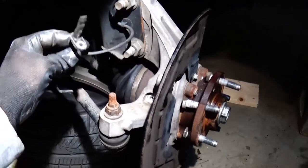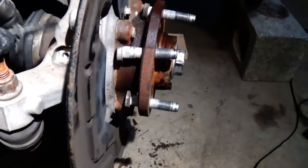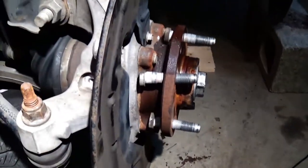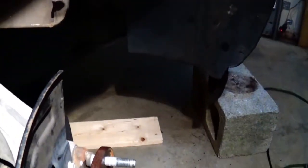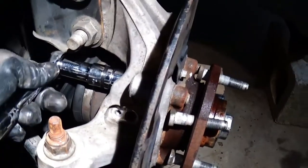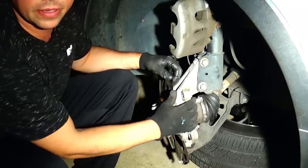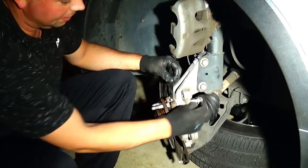I moved the camera to show you the ABS sensor hole — you can see the screw hole there, and that's where the sensor goes in. Next step: there are bolts on the back side holding the wheel bearing unit on, and they're the same size as the ones that hold the brakes on. You'll need some kind of extension. I believe there are three or four of those. These bolts don't come all the way out, which I like because they don't get mixed up with the others.